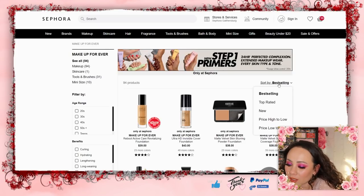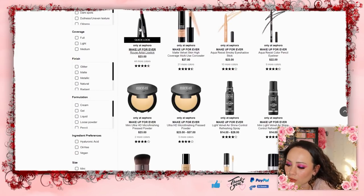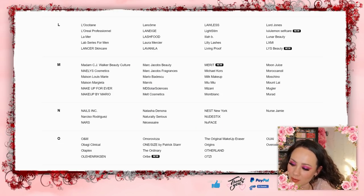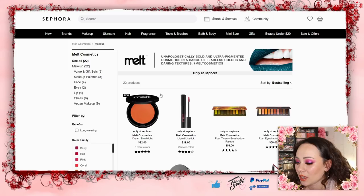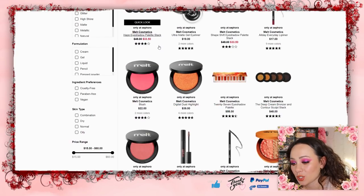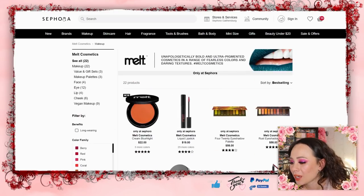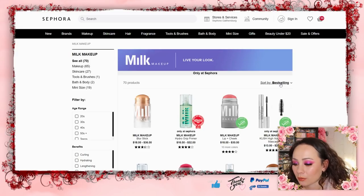Makeup Forever. Do you guys remember when Makeup Forever was pop-a-loppin'? Now what is this? Primers? They still have good stuff, though. Don't sleep on them. Even though they might be boring, the stuff works. Jacob's Beauty. I haven't liked their stuff recently. Okay, so the number one thing on my list for the sale was the Melt Cosmetics cream blushes. I already ordered them. Coming soon. These are pretty. I don't need them though. I don't know. Mel as a brand doesn't impress me. They're too spotty. Okay, I know what I want from Milk.